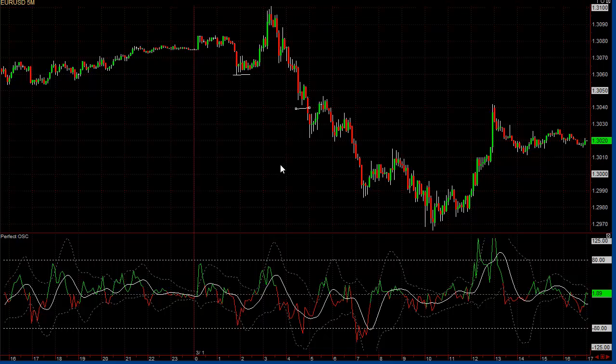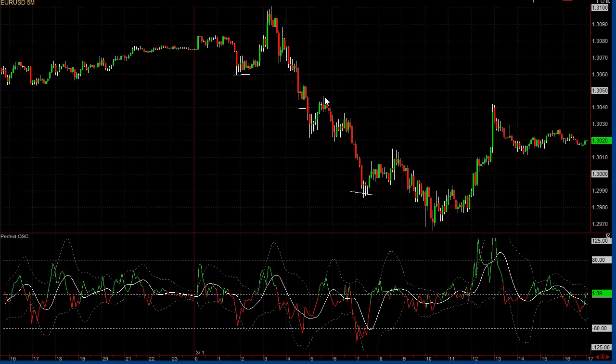Right here, the market did make one more move down, but if you're looking to do counter trend trades, or if you are looking at this to tighten your stop, guess what? It only went down a little bit more before a pullback. Right here, did a good job of nailing the low. And then guess what? We made a lower low in the price, but the oscillator is not at an extreme.